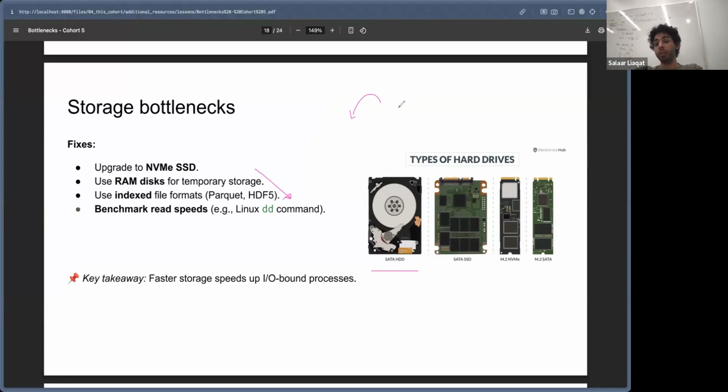So even if your storage is over the internet, on a different machine, or local to your actual machine, if you're able to mount it as a drive or as a directory, then you're able to use this command in order to evaluate its read speeds. Using indexed file formats should yield benefit most, and you can also use it as a RAM disk. So if you're able to mount it and use it as a directory, then all of these should work.